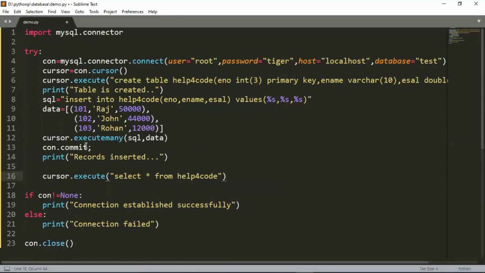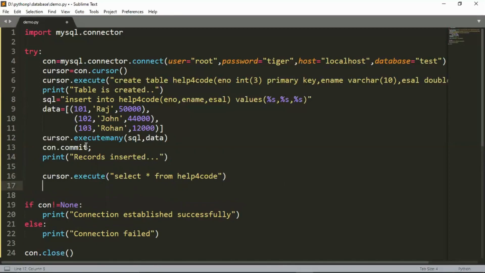Let's create another variable, data1. In data1 we store cursor.fetchall. By using fetchall, it will fetch all the rows available in the table.